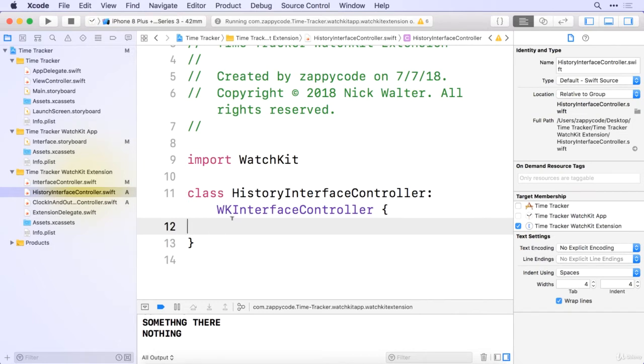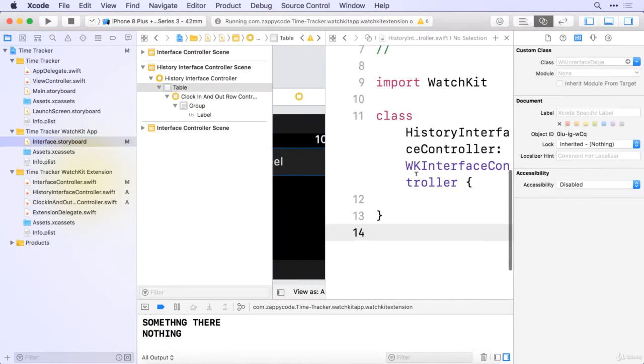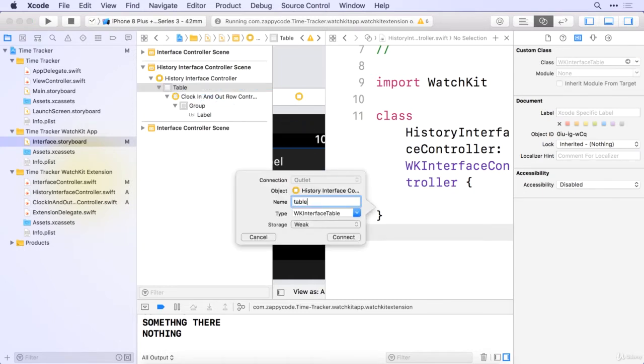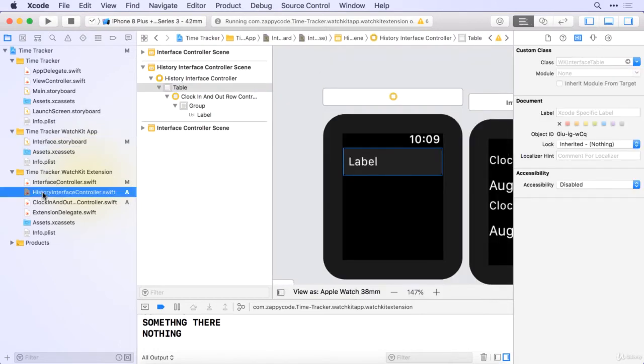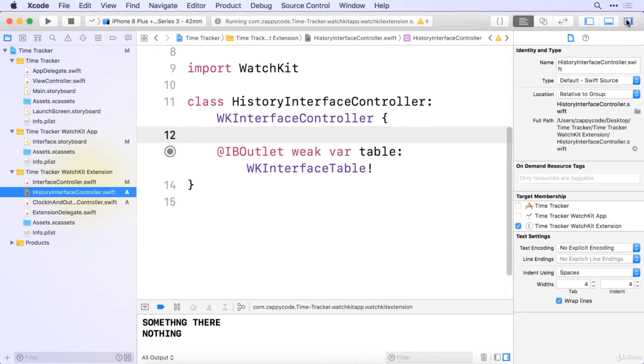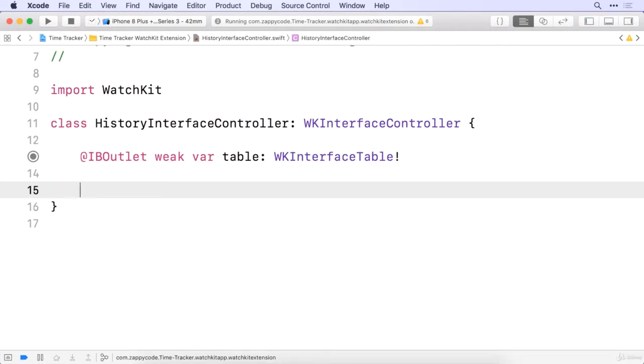So in order to get this to work, we have to bring over our table. Let's go ahead and move back to our storyboard. We're going to select the table here, go to our split screen, and just do a control drag. I'm just going to simply call this the table. Then we can go back to our code here. Now, we didn't get by default some of the functions that we need in order to make this all work. For example, the awake function, we never got that showing up. So we're going to have to manually add those in ourselves, but it's not hard code at all.